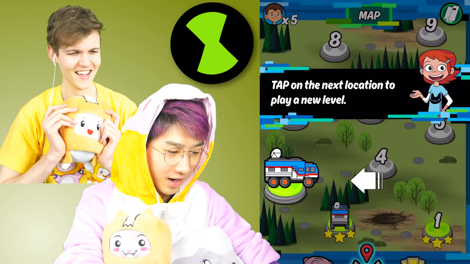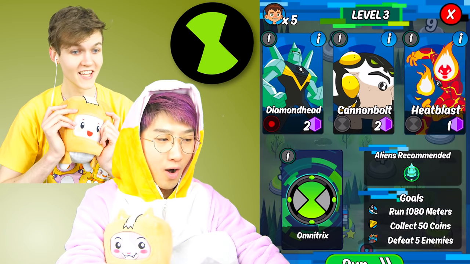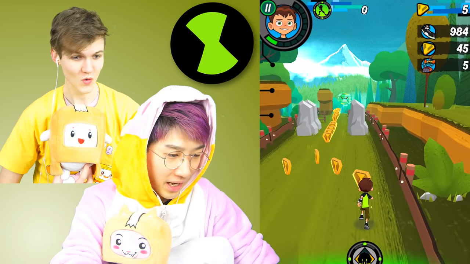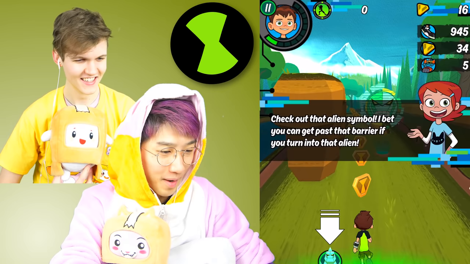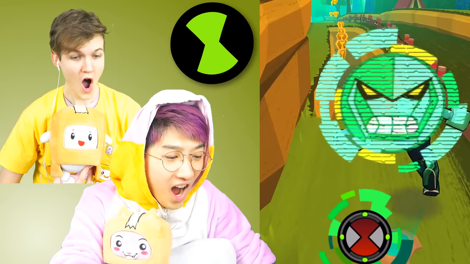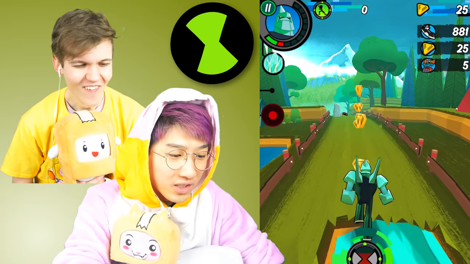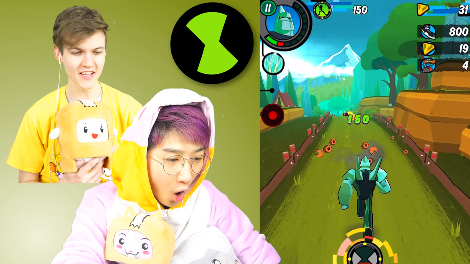All right, we're on the next level. Let's go. Okay, wait. I want to be Diamond Head, bro. Diamond Head? Oh, here we go. Can we unlock Diamond Head in this level? I see a badge. I see a badge for Diamond Head, bro. No way. I bet you can get past that barrier if you turn into it. Okay, how do you turn into it? Whoa! Wait, so Diamond Head can make diamonds on the ground and walk on them. What? Wow, it's almost like if a diamond from Minecraft became a human.